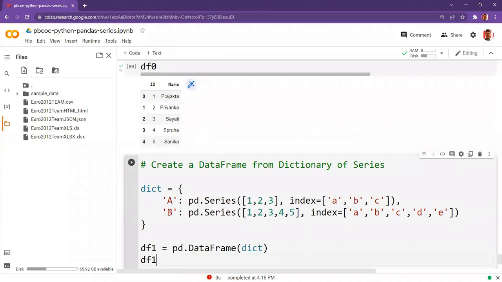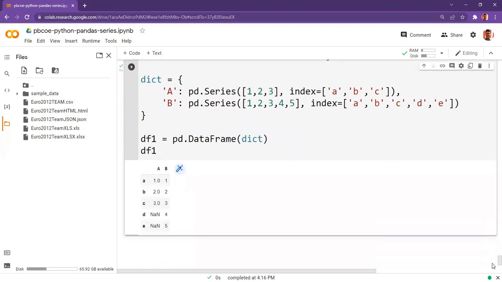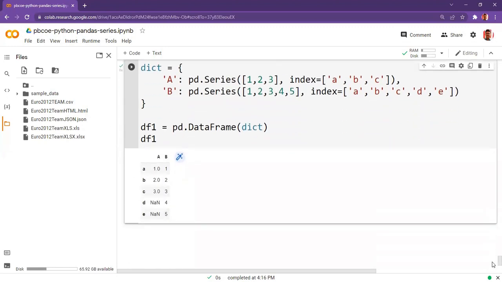The first one's key is A, the second one's key is B, and for the value we are using series. When you run this, this is the output data which you are gaining.